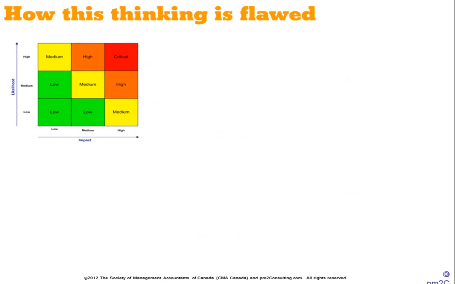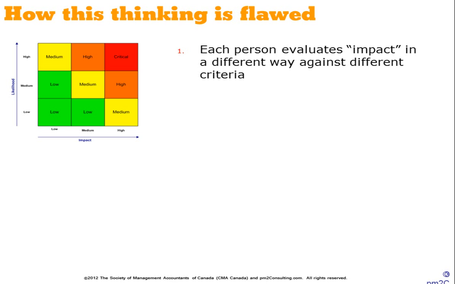to address as CMAs. Thing one is we know that the average leadership team is not necessarily aligned around the strategic objectives. Some executives will think one strategic objective is more important than another one. And in that world, when you come to evaluate the impact of a risk against this bottom criteria, every leader is going to be taking a look at it in a different way.